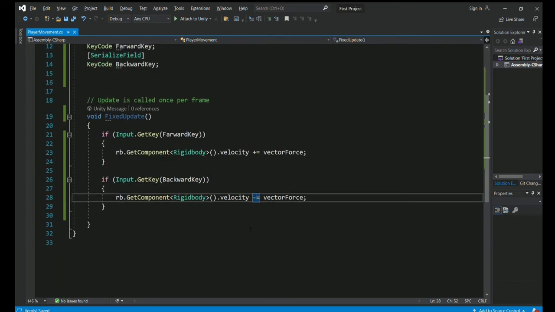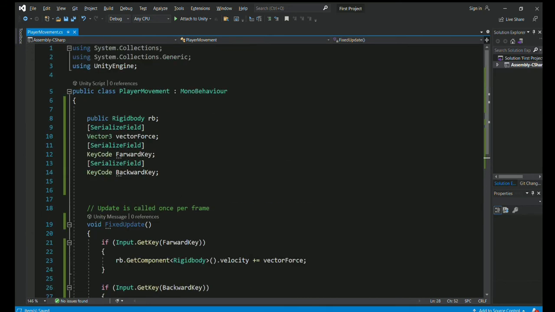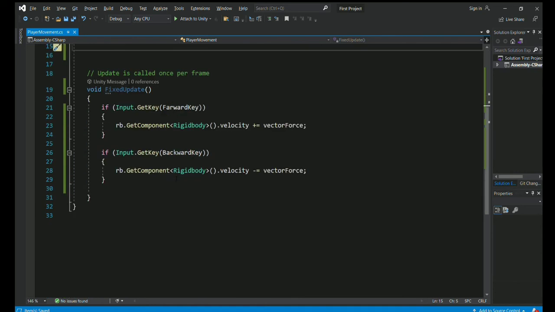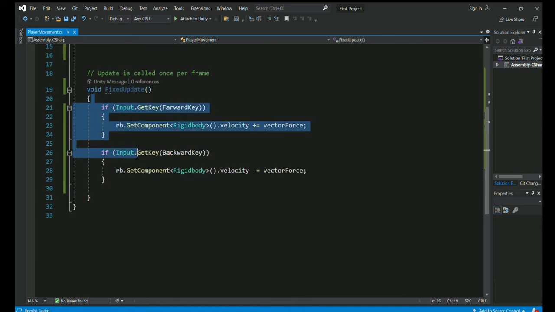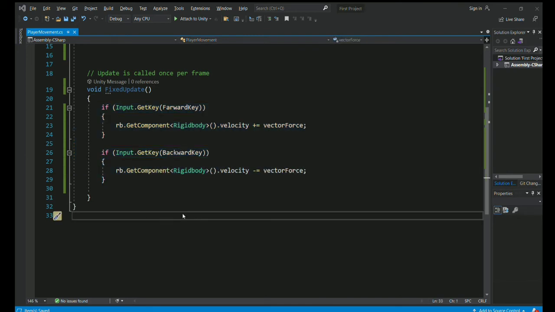Okay, let me tell you what I have done here. First of all, we took a public Rigidbody rb, and serialized field components, and in FixedUpdate we used all these components.